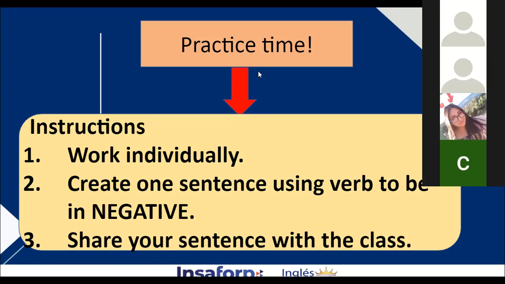My friend did not do his homework. De nuevo, Luis, por favor. My friend did not do his homework. Ok, pero eso no está usando el verbo to be y no está en presente, Luis. Tiene que ser en presente. Por ejemplo, my friend is not a bad person. Mi amigo no es mala persona. Tiene que ser en presente y con el verbo to be, Luis. Sí, bueno, gracias.